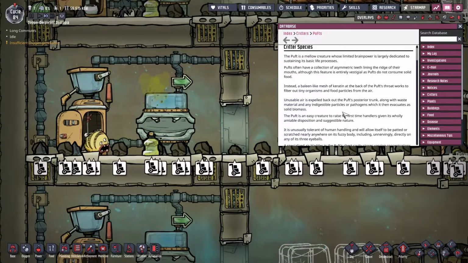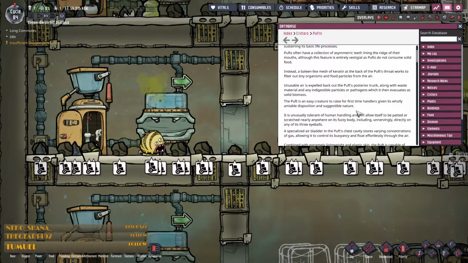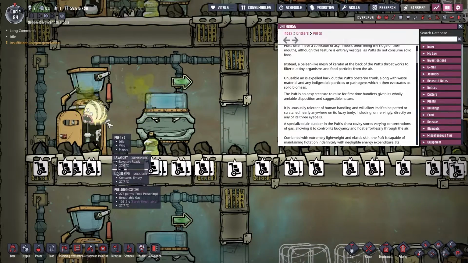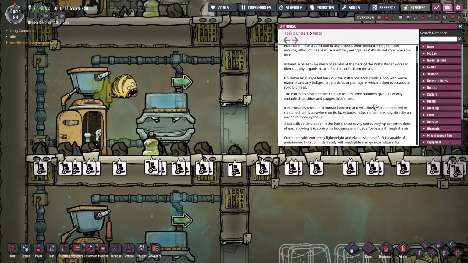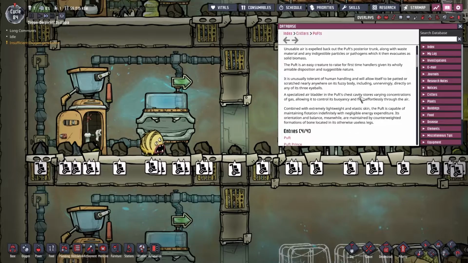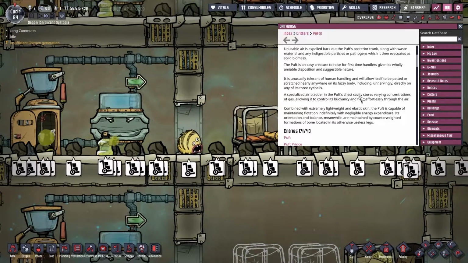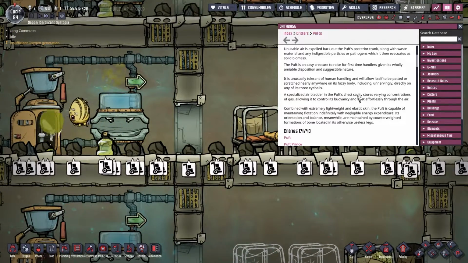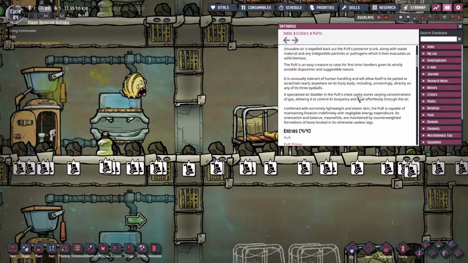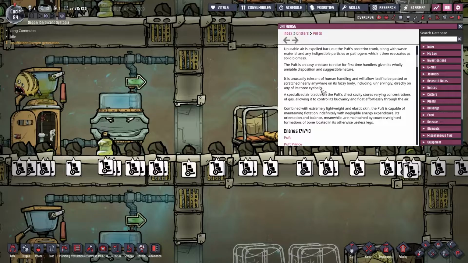Instead, a baleen-like mesh of keratin at the back of the puffed's throat works to filter out tiny organisms and food particles from the air. Unusable air is expelled back out the puffed's posterior trunk. It has a posterior trunk. Along with waste material and any indigestible particles or pathogens, which it then evacuates as solid biomass. The puffed is an easy creature to raise for first-time handlers given its wholly amiable disposition and suggestible nature. It is unusually tolerant of human handling and will allow itself to be patted or scratched nearly anywhere on its fuzzy body, including, unnervingly, directly on any of its 3 eyeballs. That is incredibly unnerving. I'd never read that part.